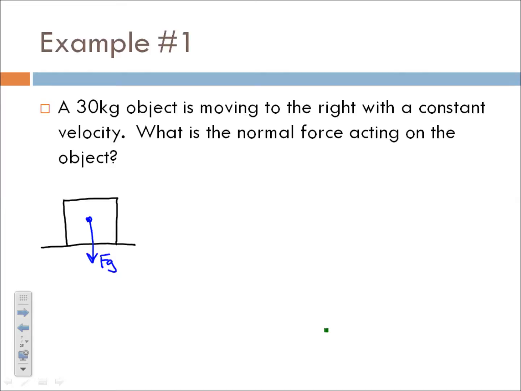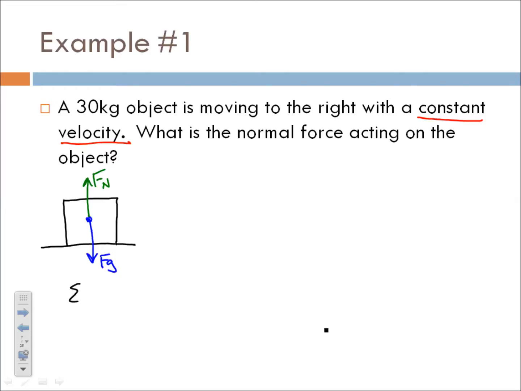And since there's a surface, there's a normal force that's pushing up, stopping that object from moving down through the surface. Now, even though the object is moving, there is no applied force pushing this to the right or to the left. Why? Well, it's traveling at a constant velocity. And when there's a constant velocity, that means that all of the forces are balanced, and there doesn't need to be a force. If there was a force there, it would be unbalanced and it would accelerate. But that's not the case here.